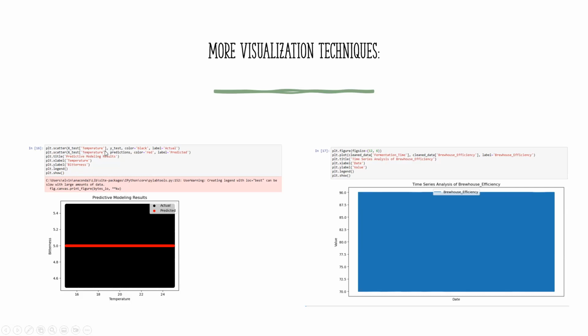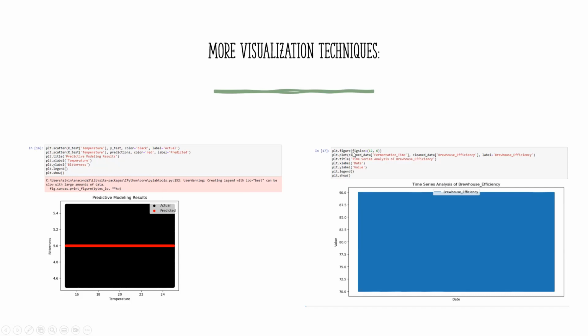I chose temperature. I chose bitterness as well. As you can see, all the plot scatters: label actual, label predicted. You can see these variables as legends. So bitterness, temperature. This is what I got, and I chose black and red color for that.